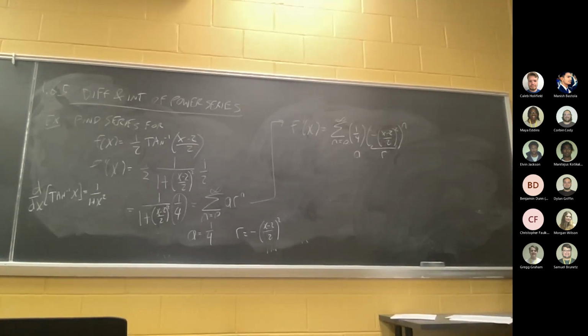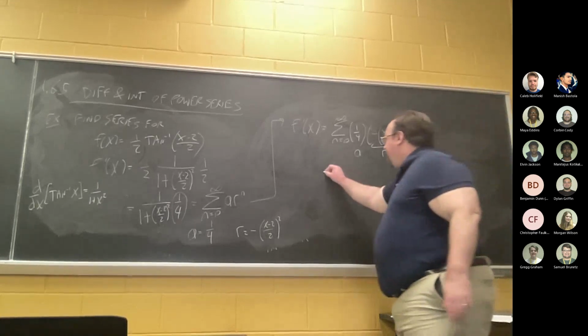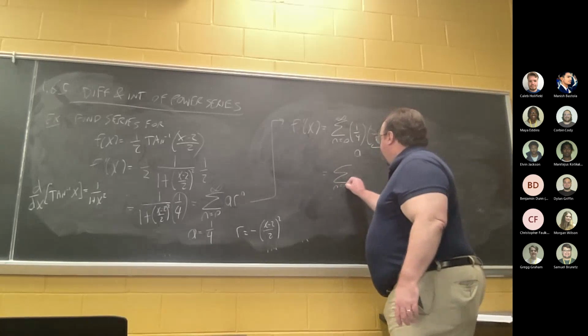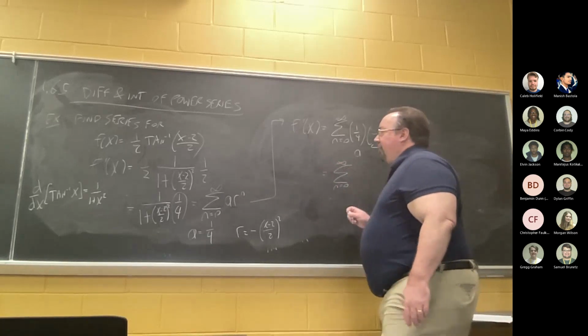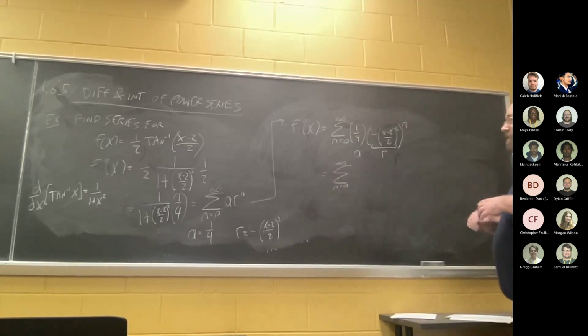So now I want to write this in a form where a power of x minus the center, which is 2 in this case, a power of x minus 2, is written separately from everything else. That'll make things easier when you go to take the, in this case, we're finding a series for the derivative of what function we want. So once we're done with all this, we're going to take the integral of that.